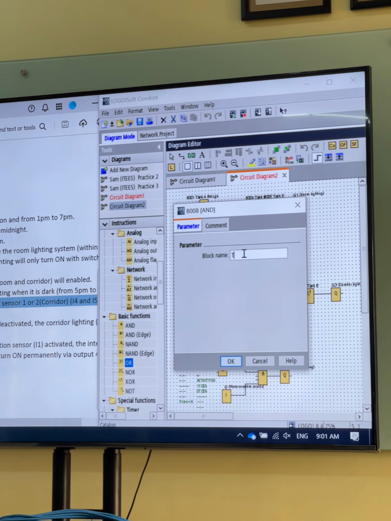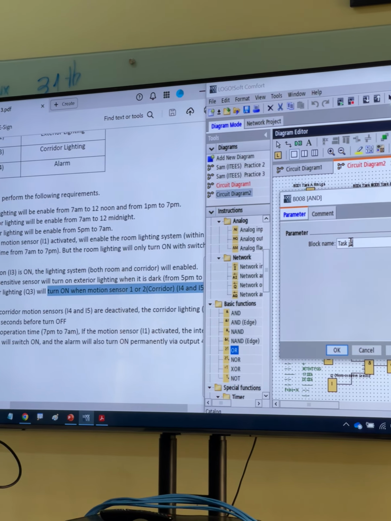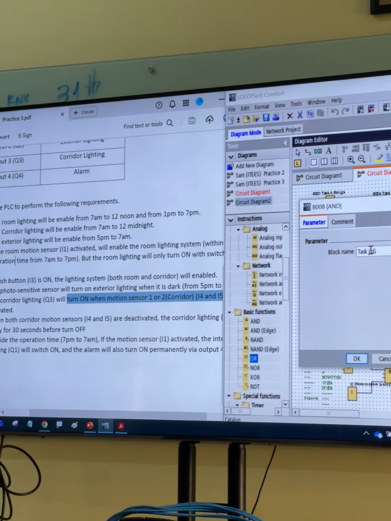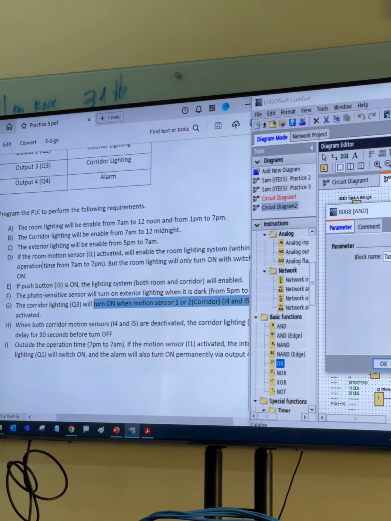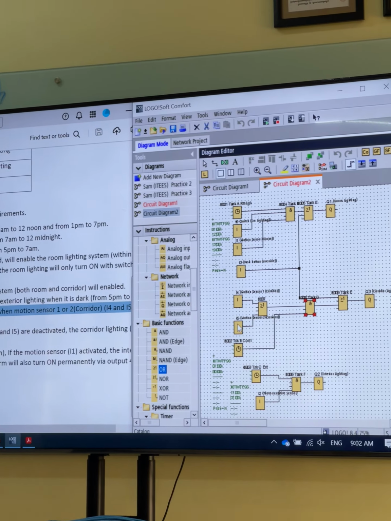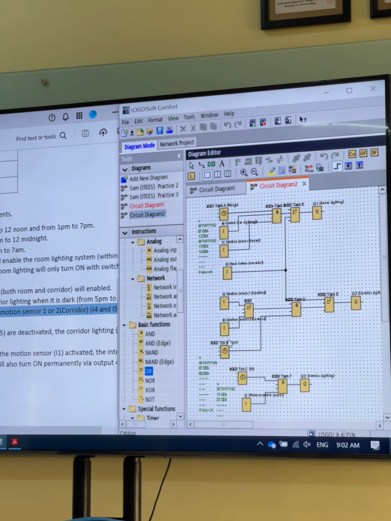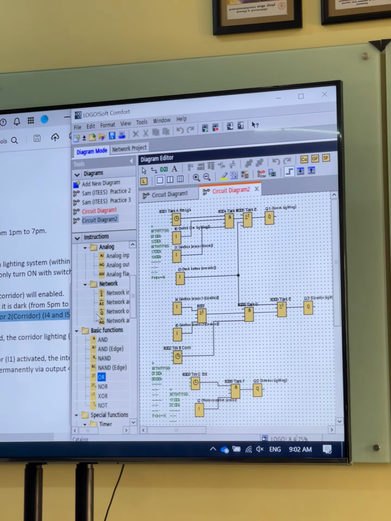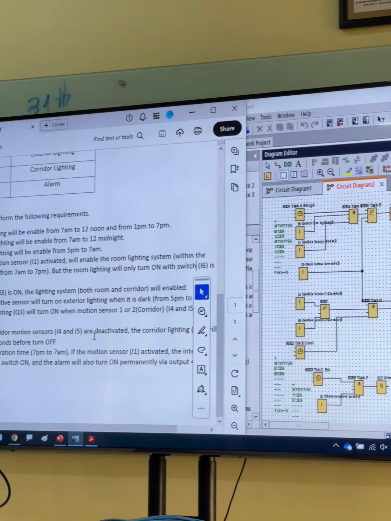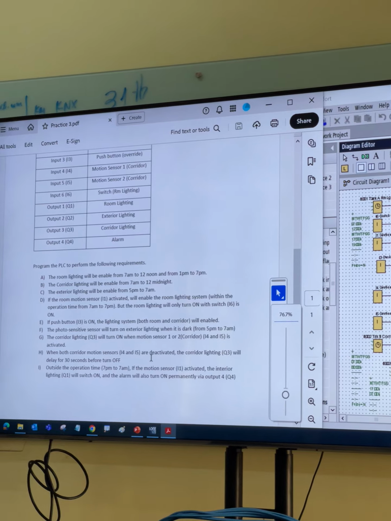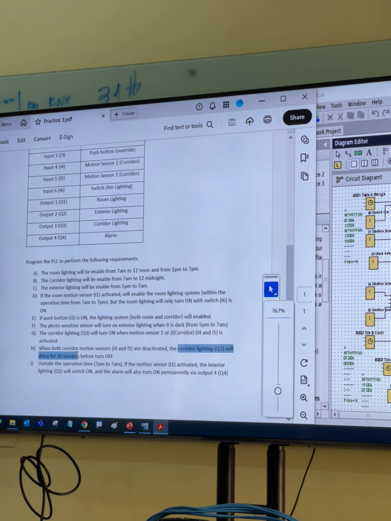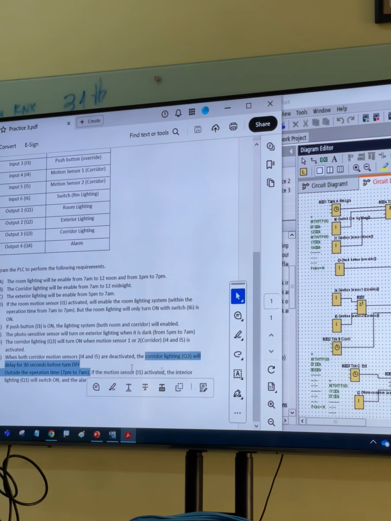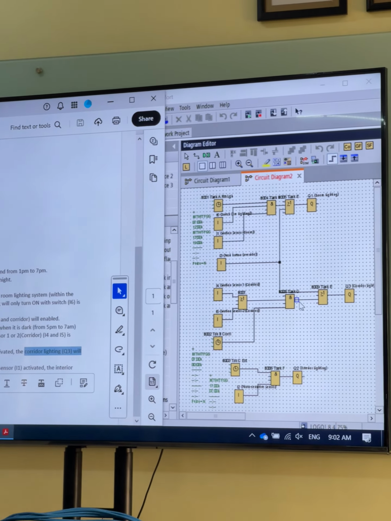This AND gate is your task G. Task G is both sensor activated or activated, and with the timing, the corridor light will on. But after they are on, the corridor light have to have a timing. Corridor light have the 30-second delay before turn off. So you need to have a 30-second delay.